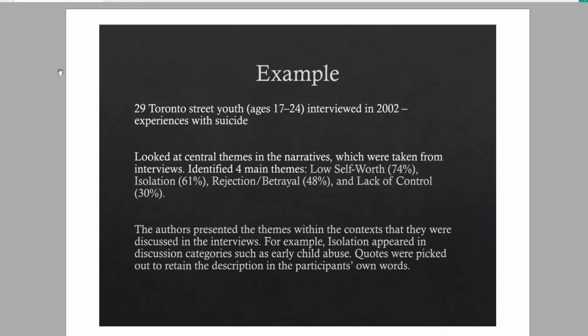So, for example, there was a study, I think it's the Kid and Crawl one, from 2002, I believe. This one was to gain insight into 29 Toronto street youth, ages 17 to 24 years, interviewed in 2002, and what they were really interested in was their experiences with suicide.